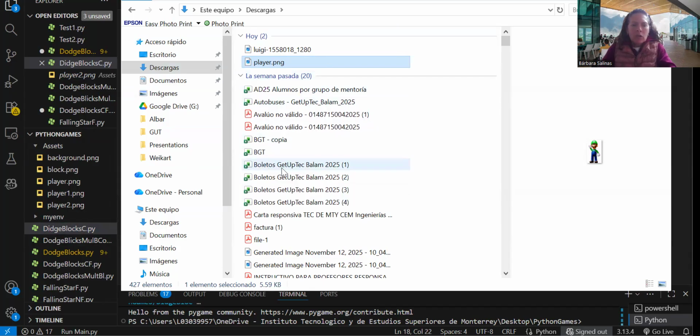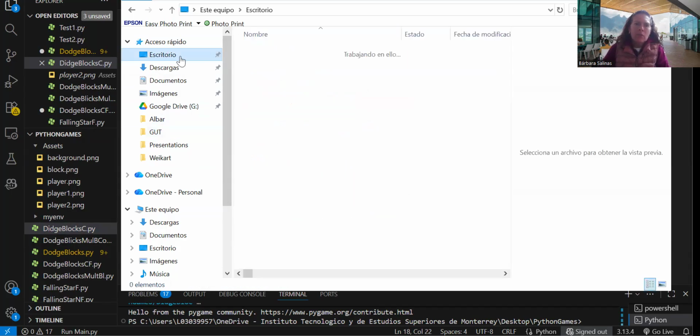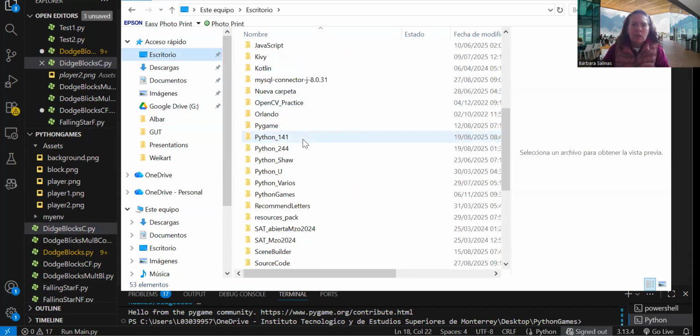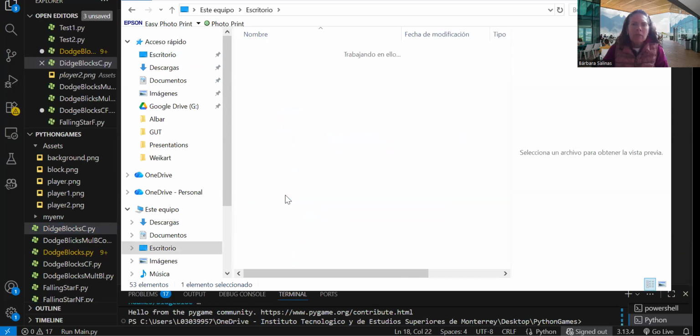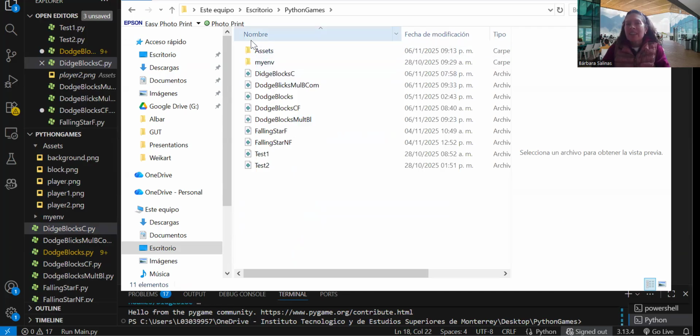Now, this is the correct one, and where are we going to save it? We're going to Control X this one, the player.png image, and you go and look for your Python games in the desktop. Remember that we have it in the desktop. Let me look for my Python games folder and check that I already created the assets folder.